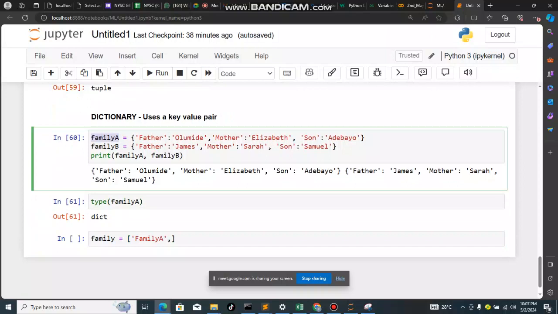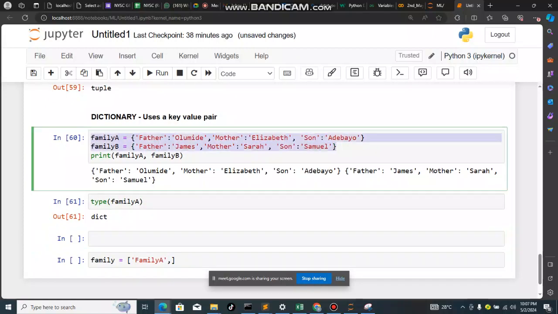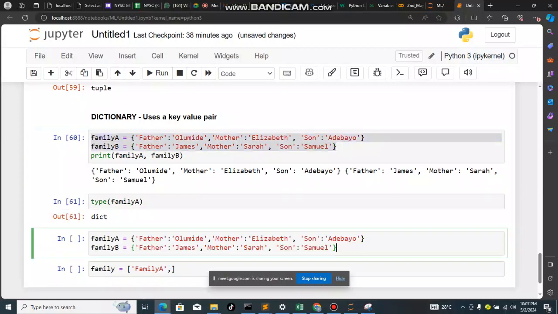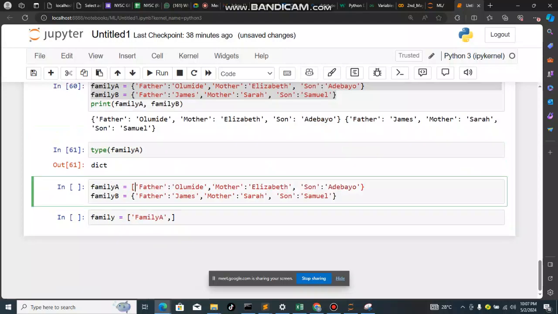Or let me do it this way for better understanding. Let me copy this whole thing in the form of a list. I will change it to a list.